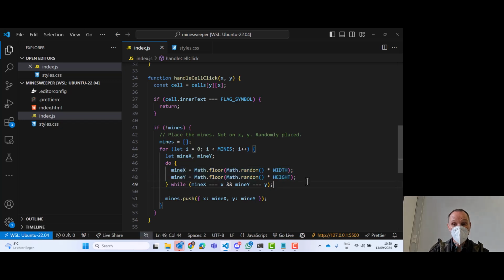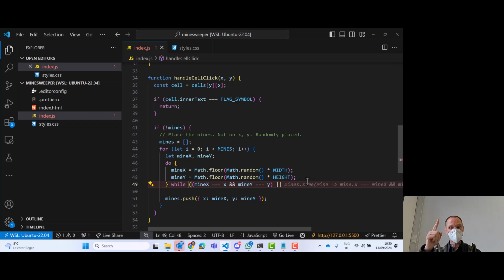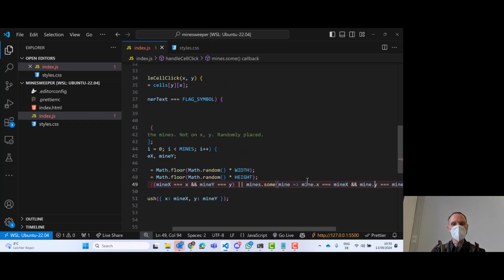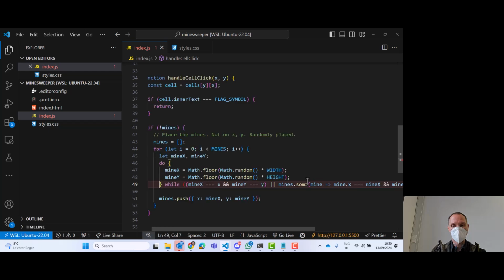So what we need to do here is we need to say this is important, but additionally we need an additional check. And as a human I say, okay, it's not okay if it's the same position, but additionally I get a check. Let me quickly describe that and then we'll go into a break, okay?